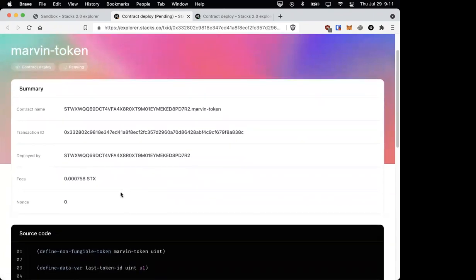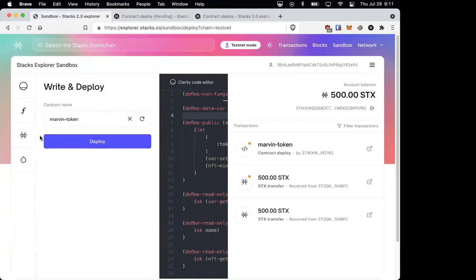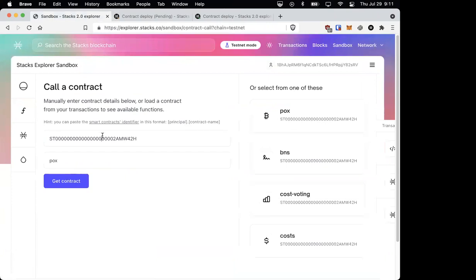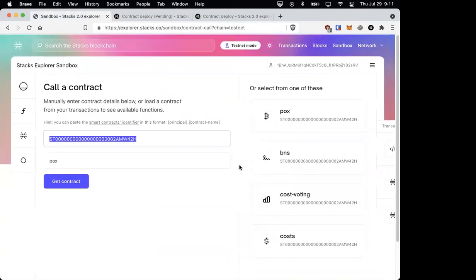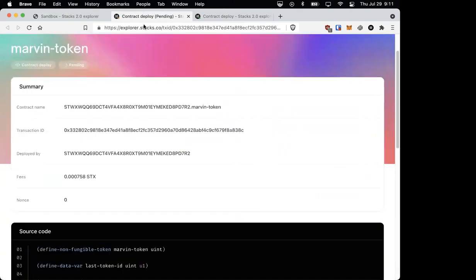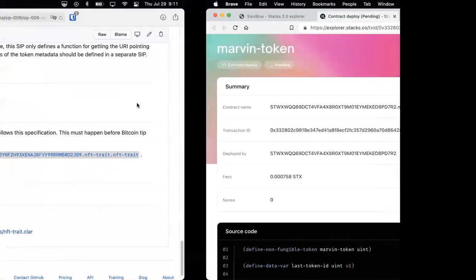All right, so this might take a few minutes to complete. Once it is deployed, you could go to this section right here, and you could paste in the contract address, and you can interact with it. So let's hope that after our question round, it's deployed, and we can try that out. But otherwise, yeah, we're going to end it here.